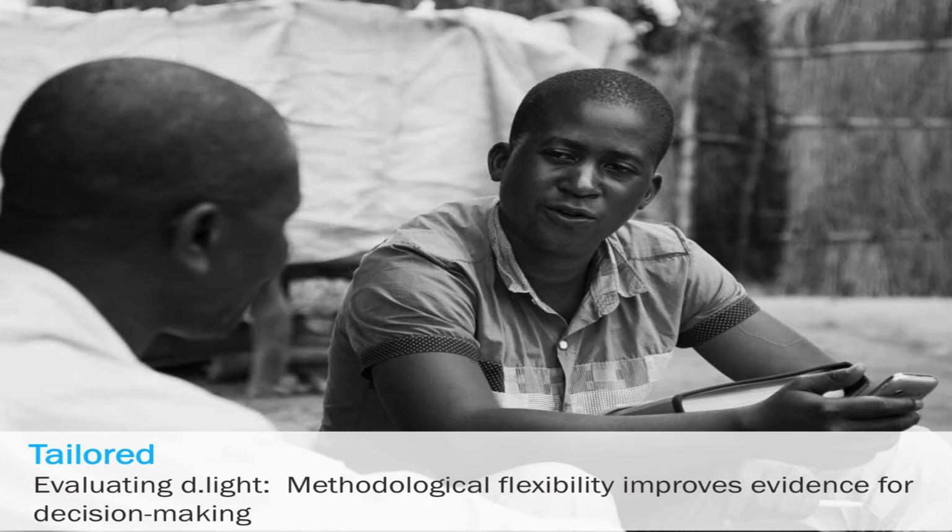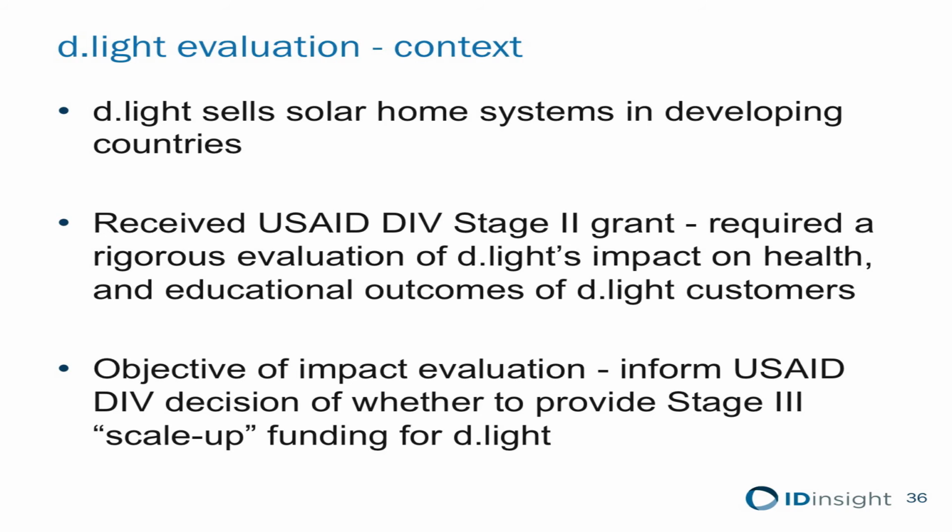I want to talk about an example that highlights the difference between a methodological fixation versus a fixation on what's the best evidence for this context. So we worked with an organization called d.light, which sells solar home systems in developing countries. They received a grant from USAID's DIV, which required an impact evaluation to see if it actually improved educational and health outcomes. And the objective of this impact evaluation was to inform USAID's decision of whether to give stage 3 scale-up funding or not.